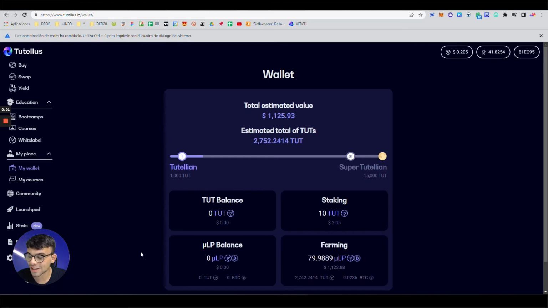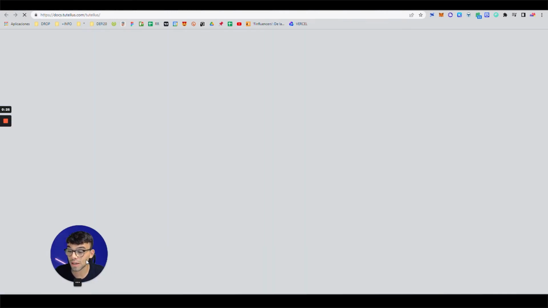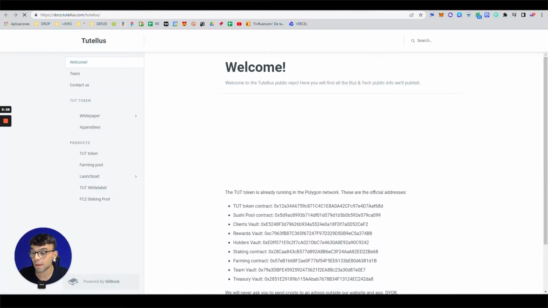So welcome back, guys, to this chapter 2 where we're going to be looking now at the white paper. We're going to dig into the project listing. We could say that all the information is written. It might sound sometimes a bit lazy, but it is extremely important to have a look at everyone's crypto project white paper before investing. So if I move myself a bit to the right, as I mentioned previously, we're going to go to docs and we're going to be redirected to the white paper.